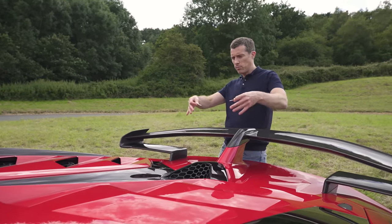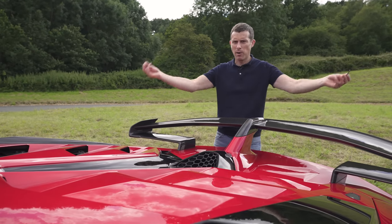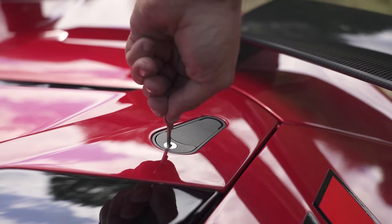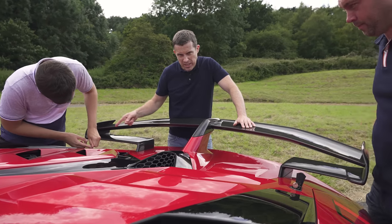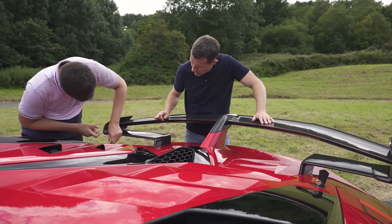With a car like this, you're going to want to be able to show people the engine, because it's a masterpiece. However, getting at it is a bit of a palaver. You need two keys and two people. Look, and you've got to get the keys the right way round, otherwise they won't work in the opposite lock. So put the key in there, open this hatch. See, he's finding it difficult. Are you all right? I'm struggling. Oh, you're under pressure. There we go.